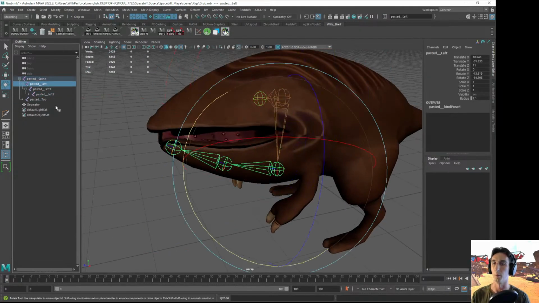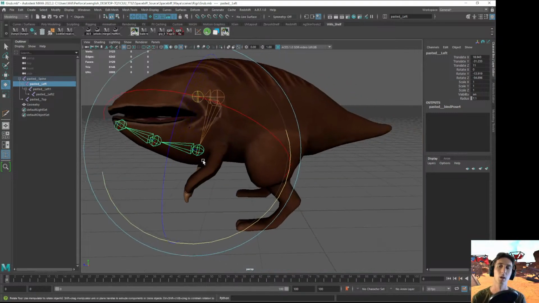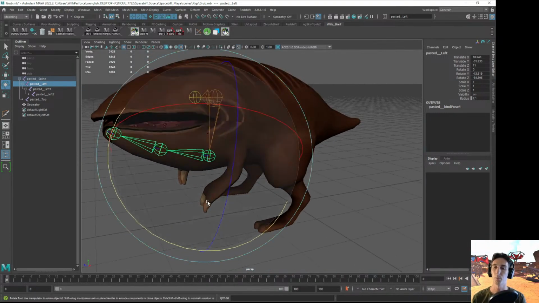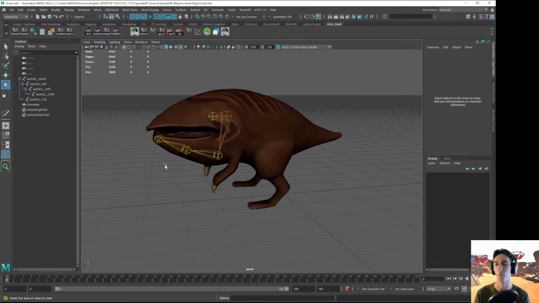We can go ahead and start naming these things. We're going to have multiple skeletons because we need IK and FK. Well, not for the jaws. The jaws will just be FK. But the arms probably we don't even need IK controls for because, let's be honest, he's not doing anything with these little arms. They're just going to dangle there.